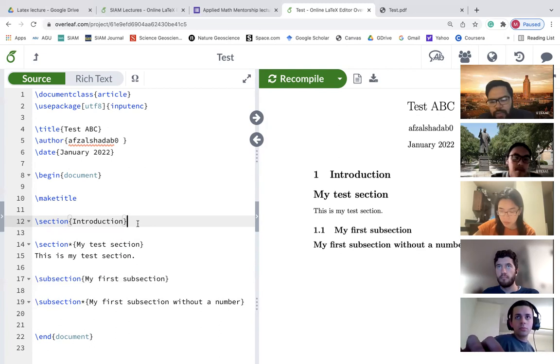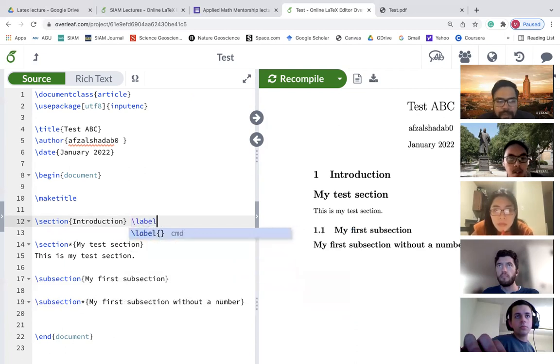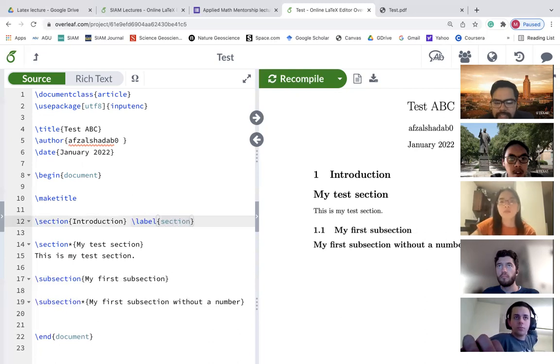How do you do that? You say \label, and then write some name for the label, so section 1 intro, or something like my lovely intro.